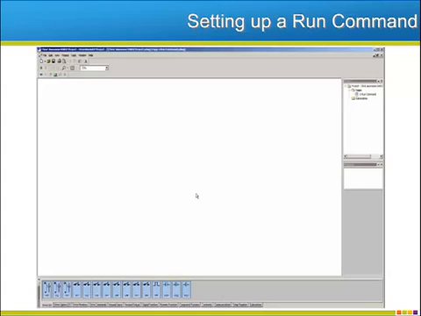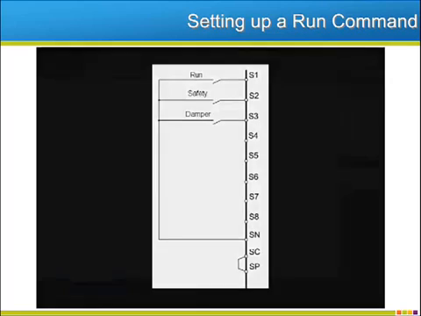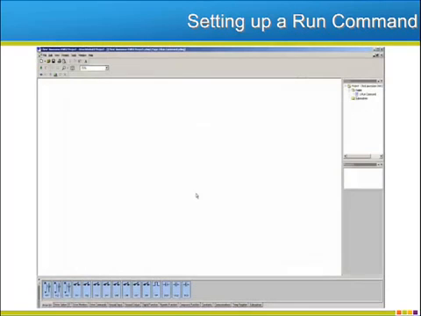In this sample application, I only want my A1000 drive to run forward when all three of the following are true. I have a run switch closed, a safety switch closed, and a dampers open switch closed. I will physically connect these three switches to digital input terminals S1, S2, S3, and SN of my A1000 drive. I will represent them in my DrivesWorksEZ program with DI1, DI2, and DI3.